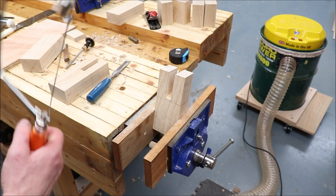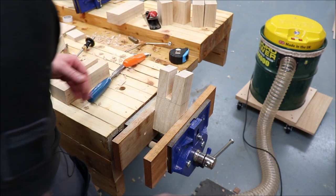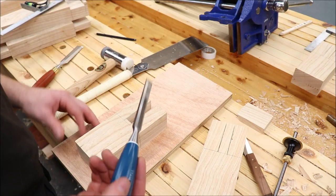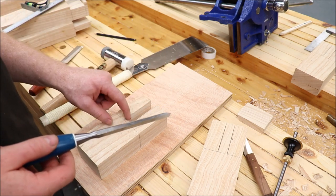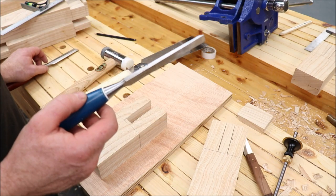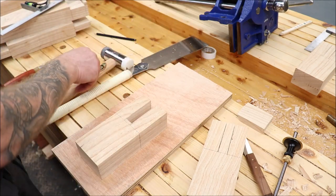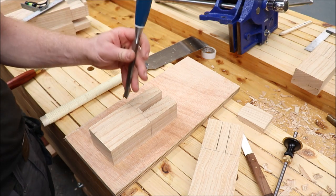One of my least favorite jobs using the saw because it takes forever. Now on to chiseling. It's handy to have a chisel with a flat side to reference against the side of your joint — for these ones a flat-sided chisel is better. Take your time, knock halfway through, then come from the other side. Put something down to protect your table so you don't drive your chisel through your worktop — I've done it before.